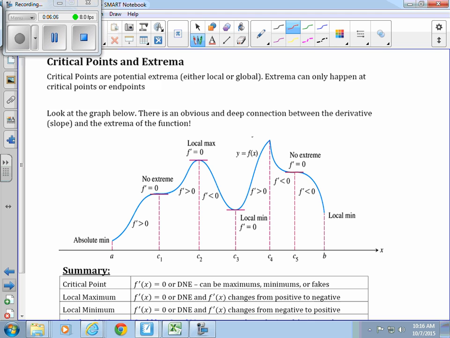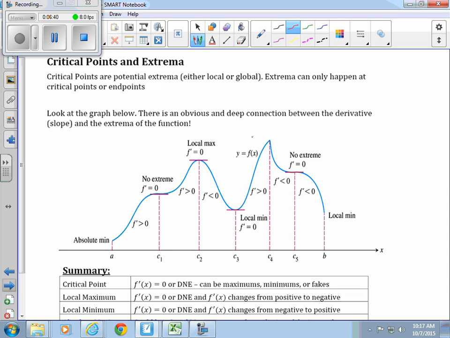That is the exact same picture. The new word for today is called a critical point. A critical point is a potential maximum or minimum. And what you notice is that at all of the potential maximums and minimums, the derivative is either 0 or undefined. Would you agree if you look at all those maximums and minimums, the derivative is either 0 or undefined? The slope is either a horizontal tangent or a sharp corner.